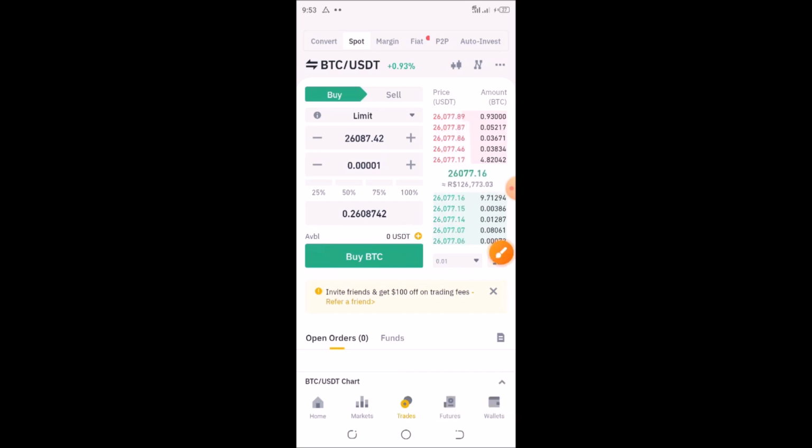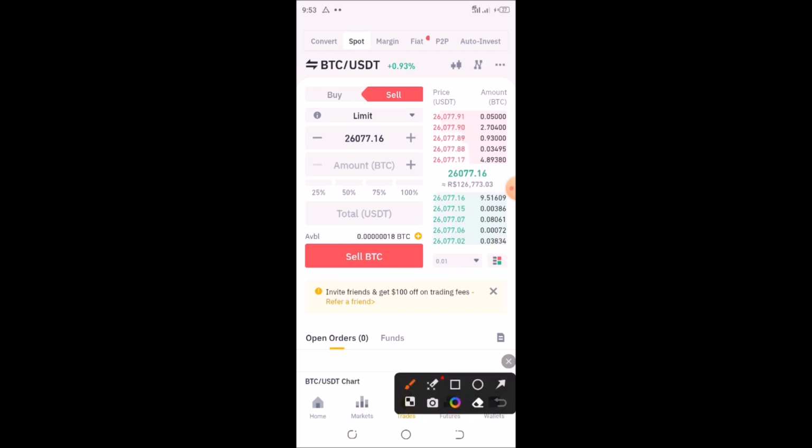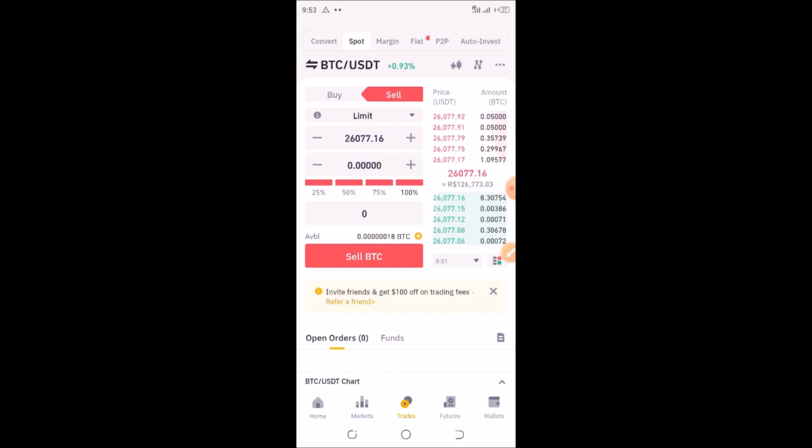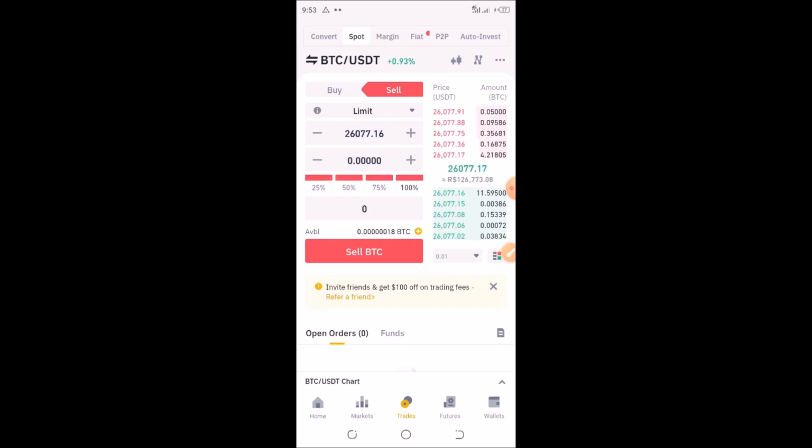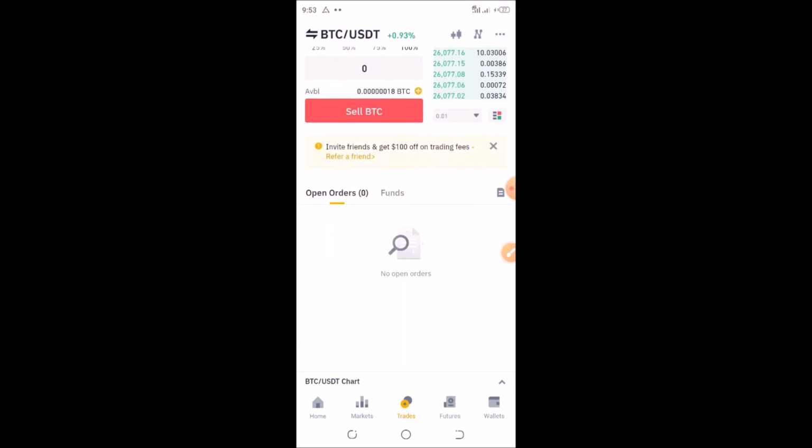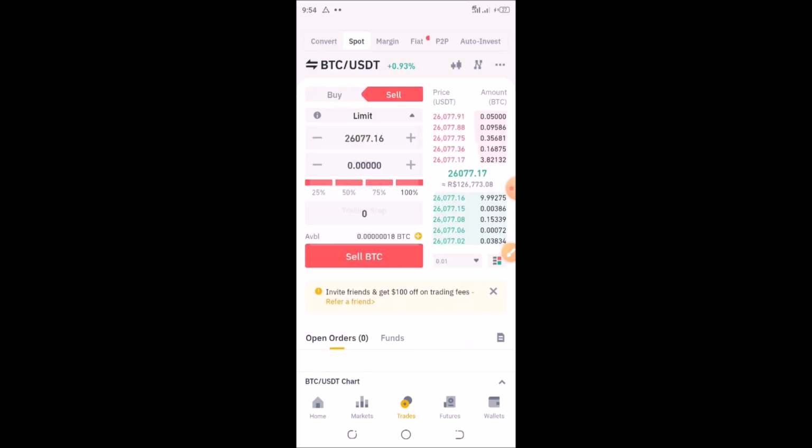That's how you can use buy, and selling is still the same. This is limit, whatever you have selected. This is the price where you're going to sell from, and you put the amount that you want to sell. Right now I have 0. So when you say sell BTC, you have sold everything in return.